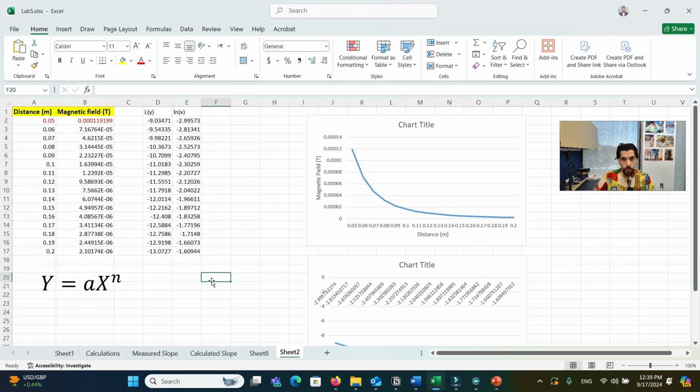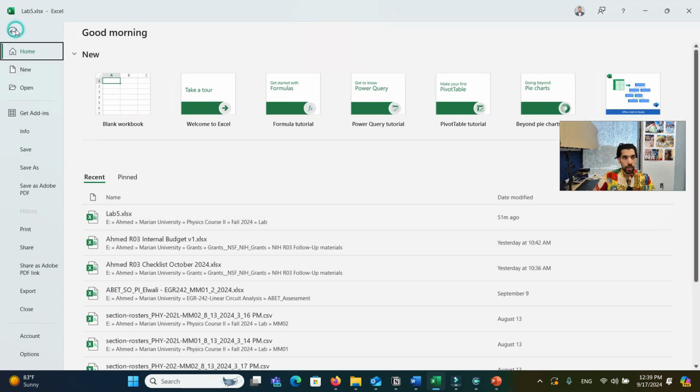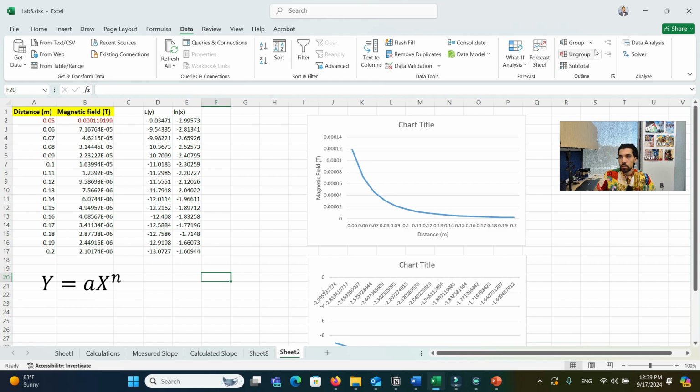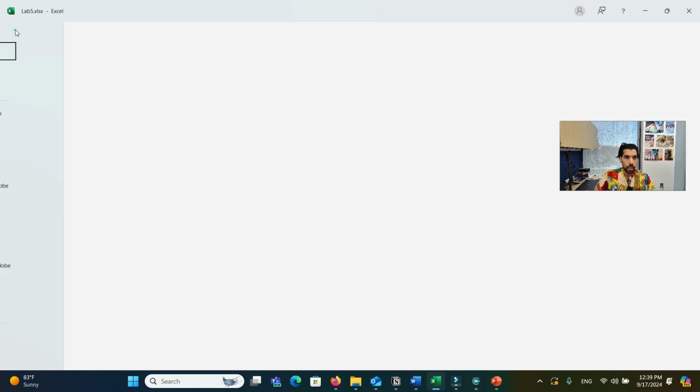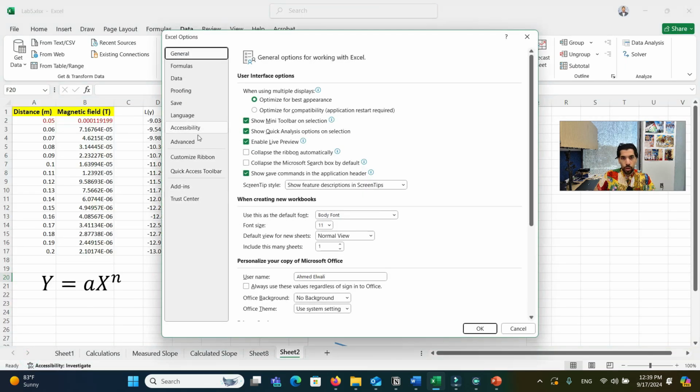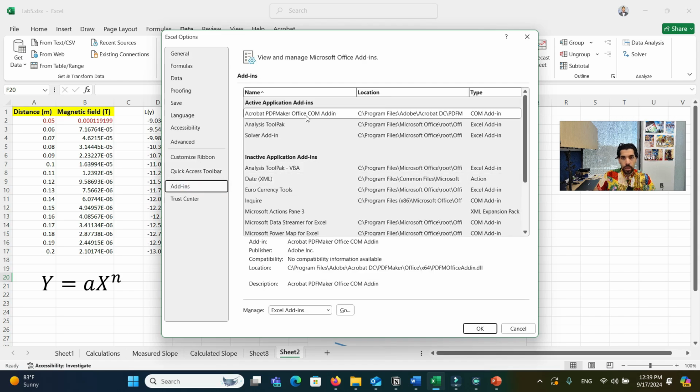To do this, we will use linear regression, and to get this we have to make sure that in the Data tab we have Data Analysis. If you don't have Data Analysis, you need to do the following. Go to File, then Options, and from Options you need to get Add-ins. Then you search for it.